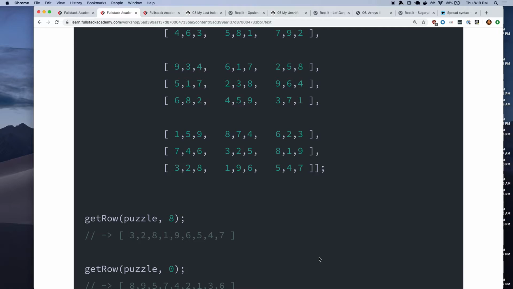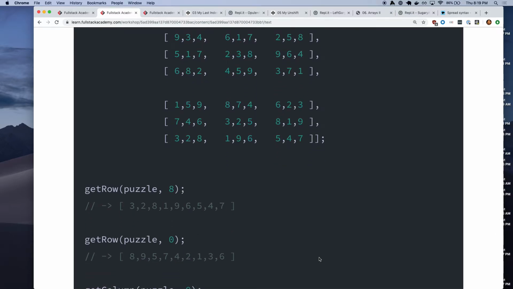So I want to get the row at that index. And so what's index 8? Index 8 is the last index, right? Because there are 9 rows, and if we start from 0, the last index is 8. So this is basically saying, get me the 8th row, or the 9th row of the puzzle. And so it should return this sub-array.